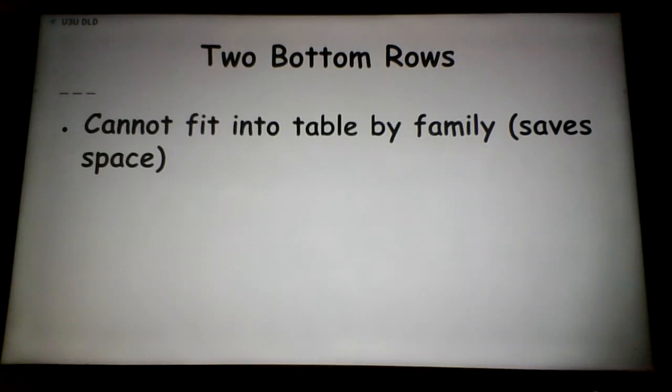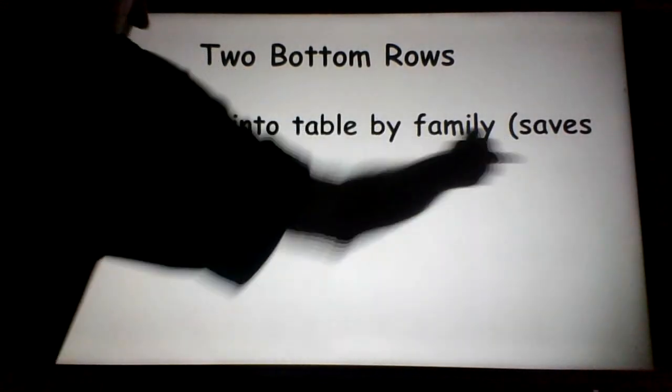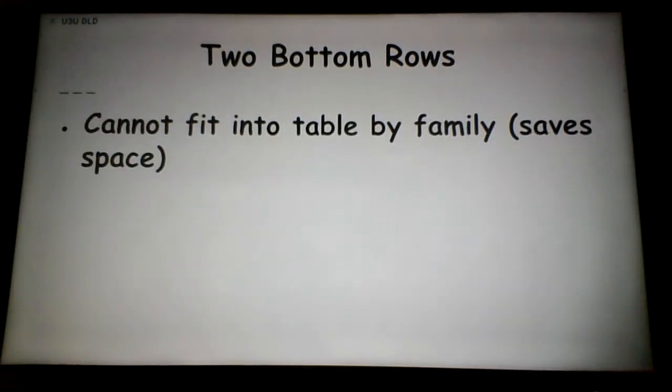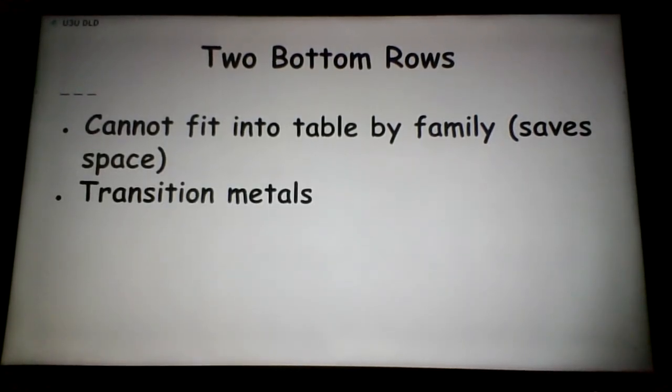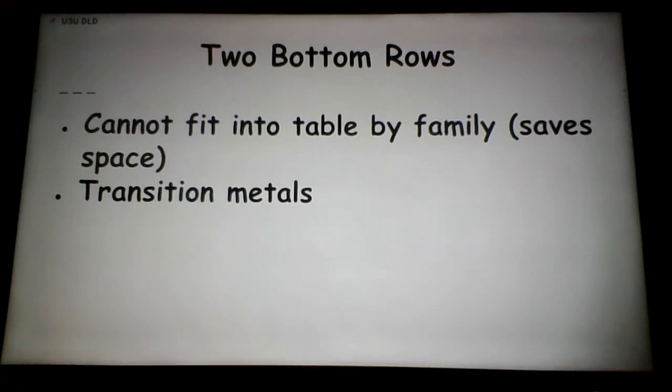In fact, I forget which page, but there's a page in one of these periodic table chapters, new textbook, that shows what the periodic table would look like. It'd be much wider than it really is if these 2 rows were in there. It'd be easier to show you what I'm talking about when I get to the page with the picture of the table on it. These are all transition metals as well. And so we have 68 total transition metals.